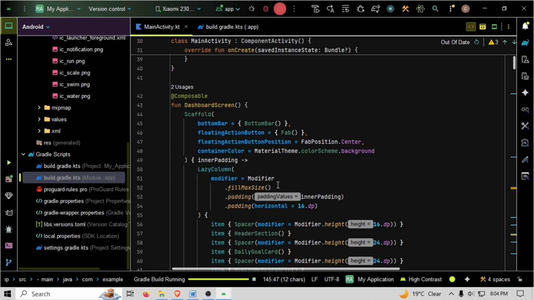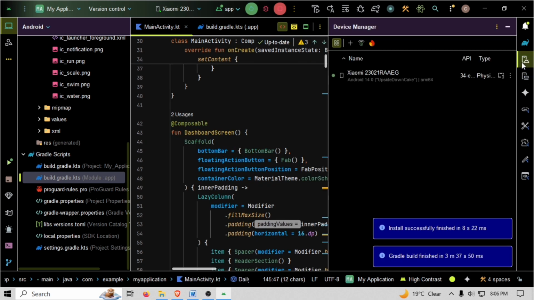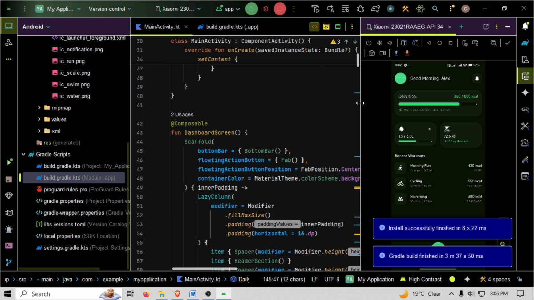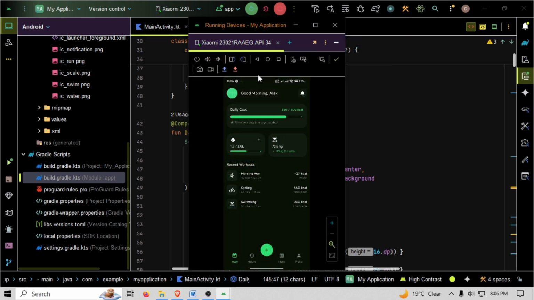You can use an emulator. I prefer to use your personal Android device, then it will be faster to install the app. Guys, wait a few minutes for the app to install. Now you can see I will mirror this screen. Now see guys, this design is completely created.